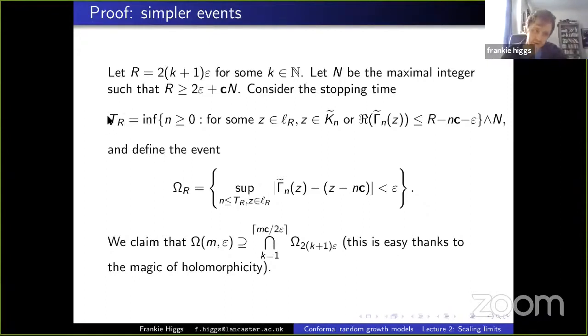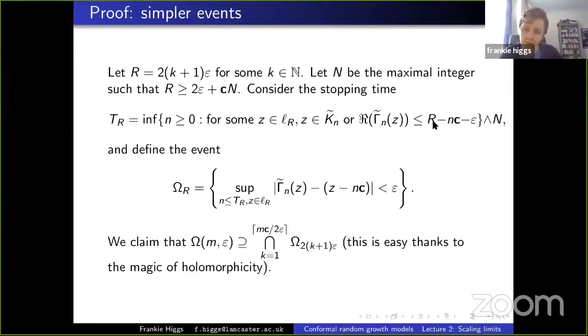So we define a stopping time, very common when we want to make an inductive argument. Say n is less than the stopping time t, and so with high probability, n plus 1 is also less. So T_r is the minimum of the first n, so we can safely say everything inside here is less than capital N. And when does this infimum trigger? Well, it's triggered at n if n is the first integer so that for something on the line, either z is in the cluster with n particles, which means it's not in the domain of gamma little n. So because of the definition of capital N, we can more or less exclude this possibility.